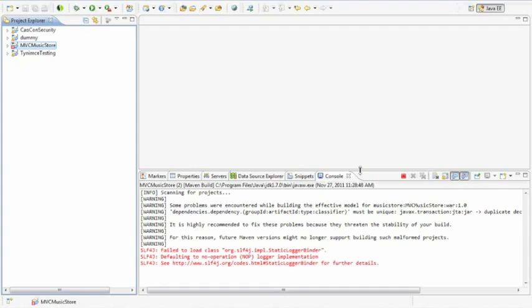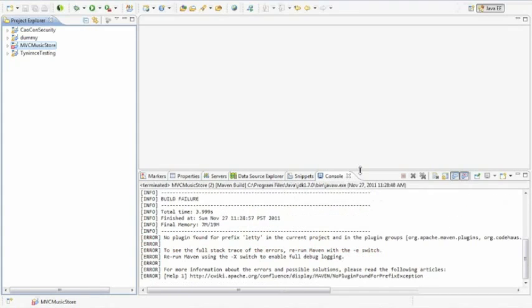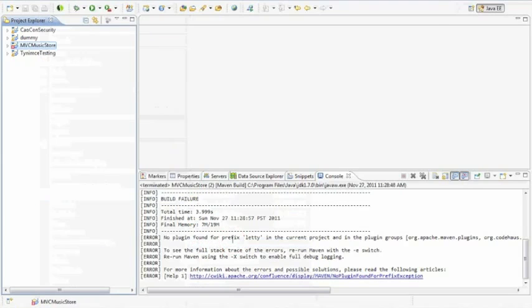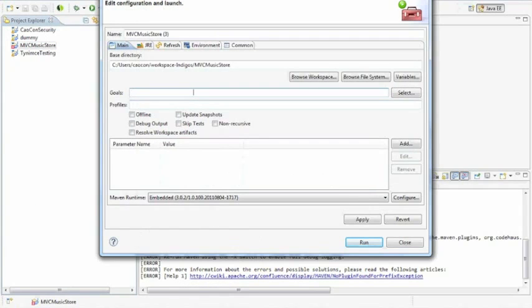See, it's compiling our project. I think I need to type jetty, right? Jetty run.